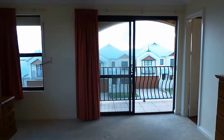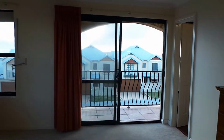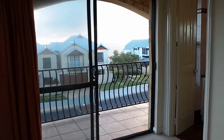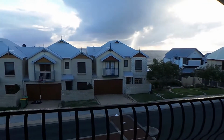So all of the bedrooms are upstairs. At the top of the stairwell we have the master bedroom off to the right and two of the bedrooms to the left. So let's inspect the master bedroom first. Ceiling fans in all the bedrooms, which are controlled by remote control. So good size room here, plenty of power plugs. There's roller shutters on that side window there just to block out the sun.